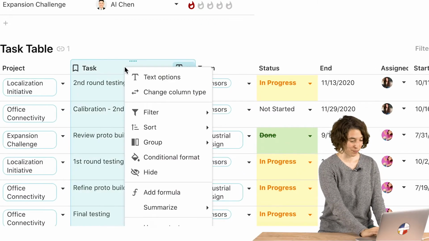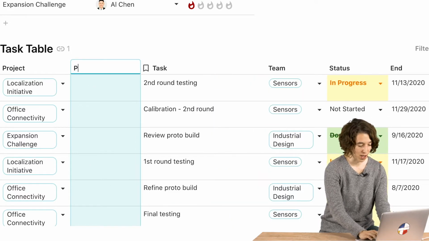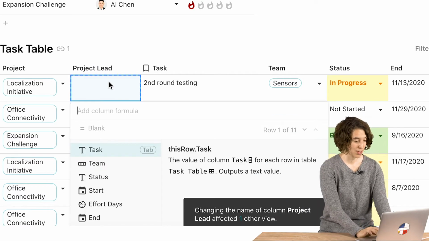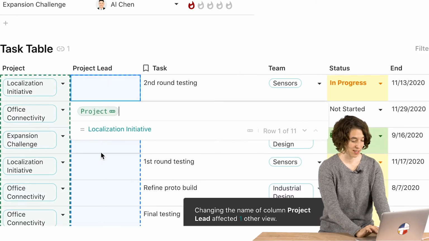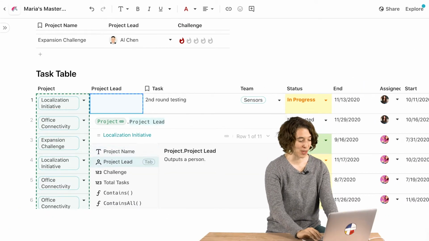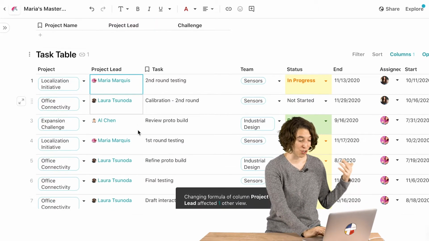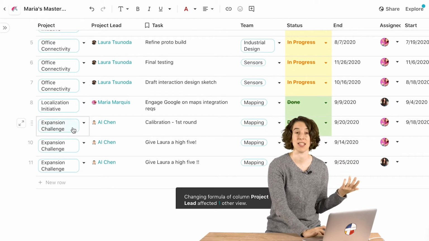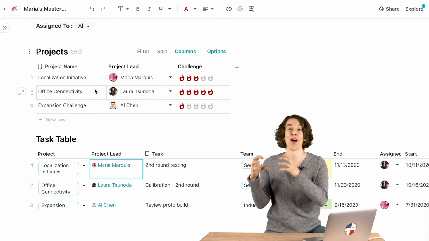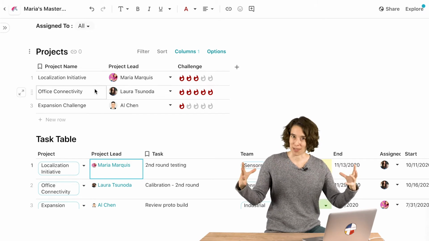Now what I can do is I can insert a column, let's do it to the left, and if I want to know the project lead, all I need to do is type equals, and then I can say, hey, look at the project. And then we use that dot, which is like saying, and then go to the next step, show me that project lead for this particular row. Now when I press enter, notice it shows me dynamically every single person who's connected to those projects. Because again, the project doesn't exist in isolation. The row follows that piece of information everywhere it goes inside of your Coda doc. So we can extrapolate, that's one.